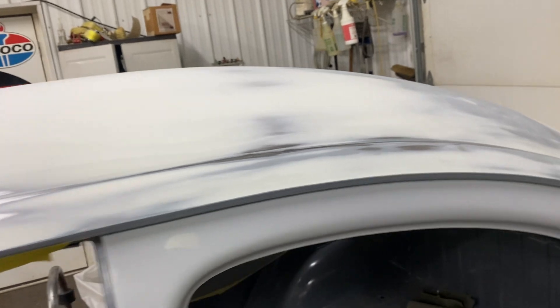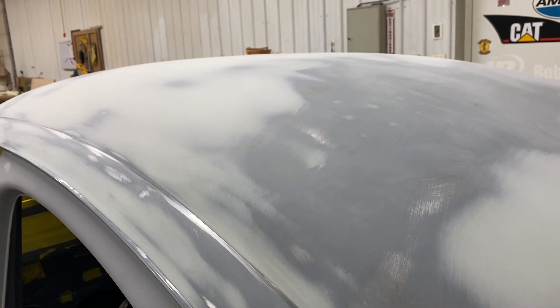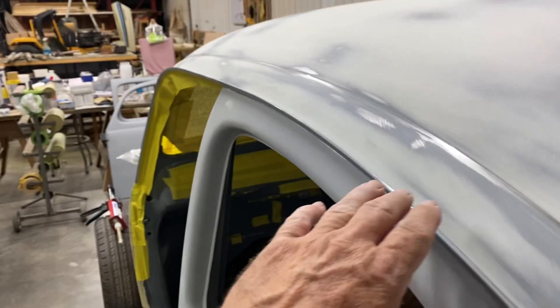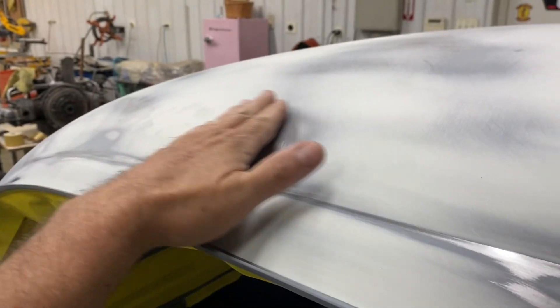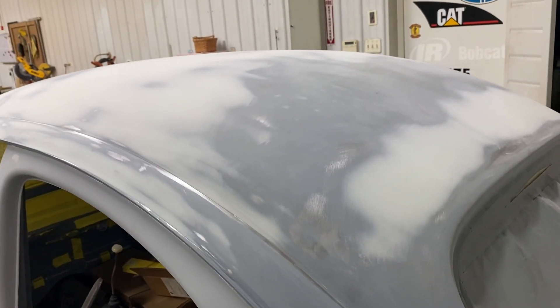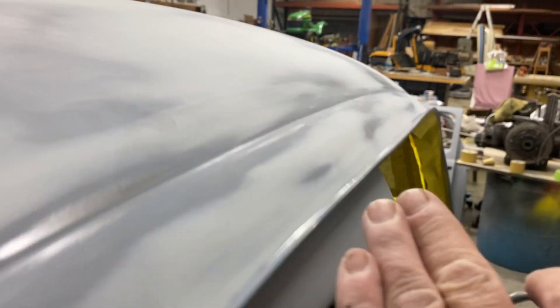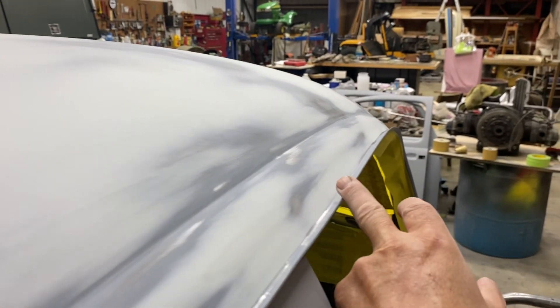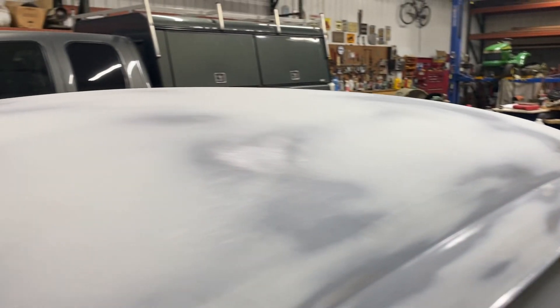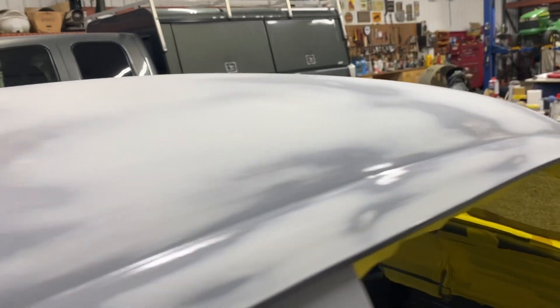I thought the roof was pretty straight, but once I started sanding on it you could see how it wasn't exactly straight. If you put regular paint on there it probably would look fine, but I want this really straight. There were a lot of factory waves to take out — the way they stamp them they always sag a little bit. Nobody sat on the roof or anything, that's just the way it is. The drip rails are a little wonky right in here, so I wanted to straighten those up and get the sail panels nice and straight. That took a while — there's a lot more work in that roof than I thought, about a month's worth.